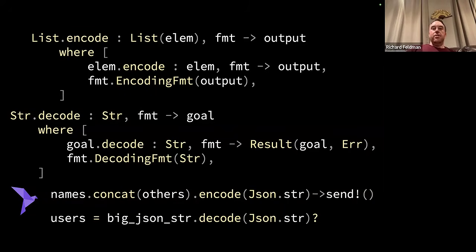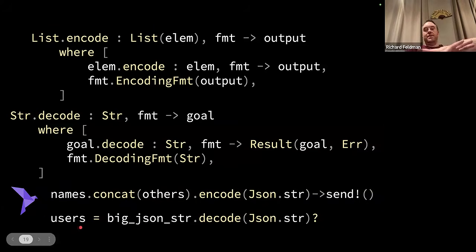But the point is just that encode and decode use this static dispatch in exactly the same way to be able to say, I would like to encode this thing using this format, or I'd like to decode this thing using this format. And because it's all static, you get to incorporate type inference into all of this. If you tried to implement this type-safe decoding thing in a dynamically typed language that's using dynamic dispatch, it's just impossible, because at the point where your runtime interpreter is running this, you don't know what type you're decoding into yet. You haven't executed that part of the program yet. You can't ask, what's the schema of users? It's like, well, I don't know. I haven't created users yet.